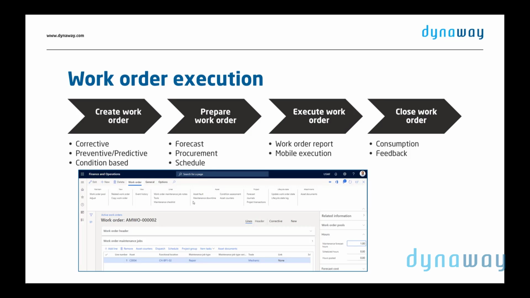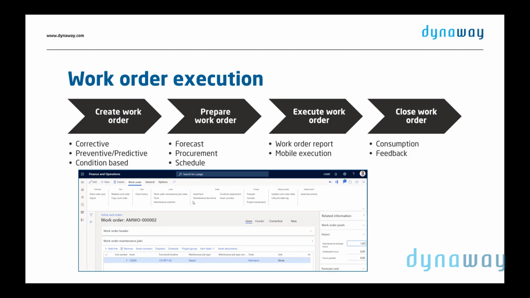Today, I will show you the drag and drop planning board that we have put on top of D365, where you get a better overview if you are a planner to do the planning. But of course, we can still do the dispatch and automatic scheduling inside D365. When we have scheduled the work, then we are ready to execute it.